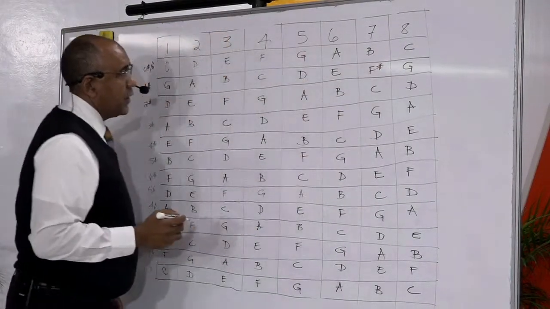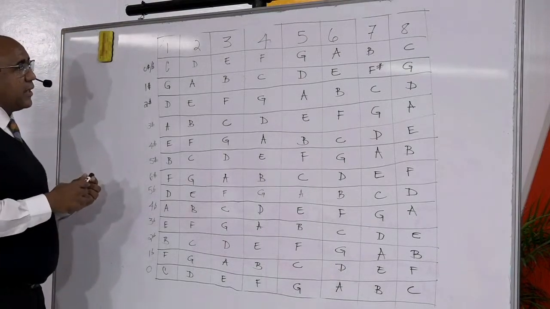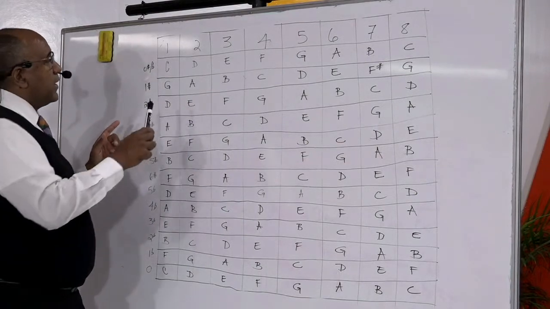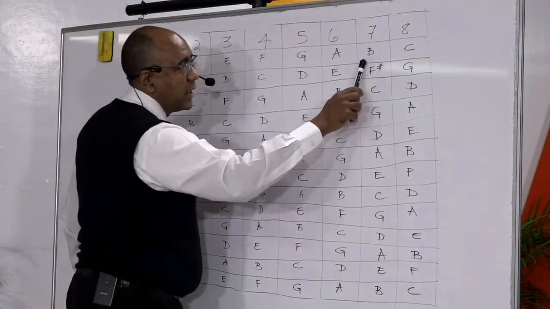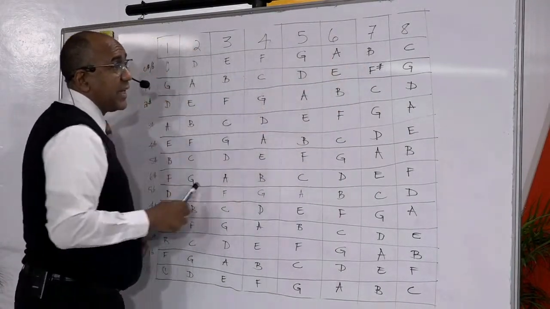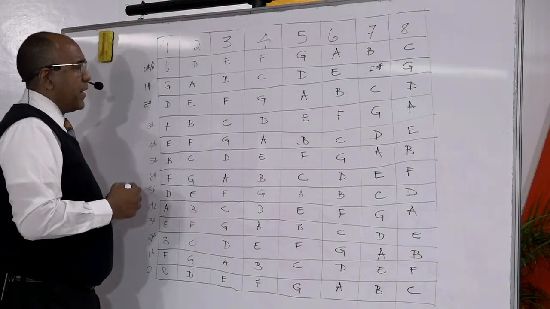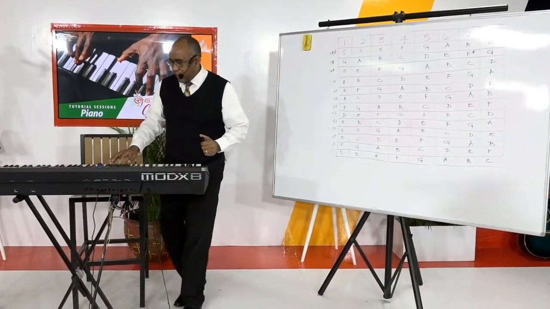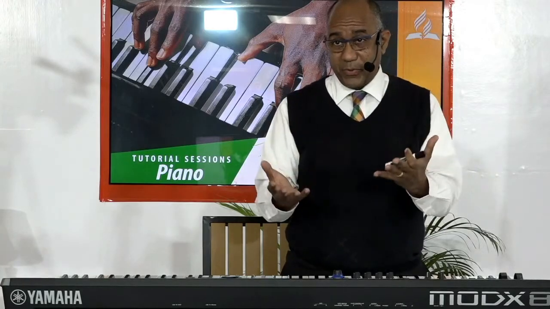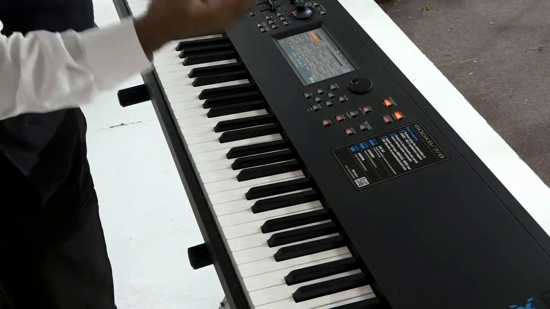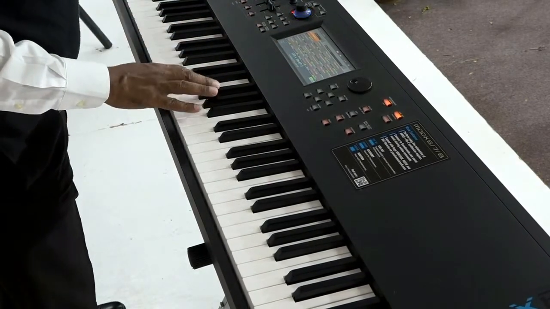Now, D, on the other hand, has 2 sharps. If you notice, this sharp comes in on the 7th degree of the scale. When you have 2 sharps, let's take a look at D. I'm just going to play D the way we are supposed to play D, which is the right way. I'm not going to let you listen to it bad and then try to correct it. So, D.